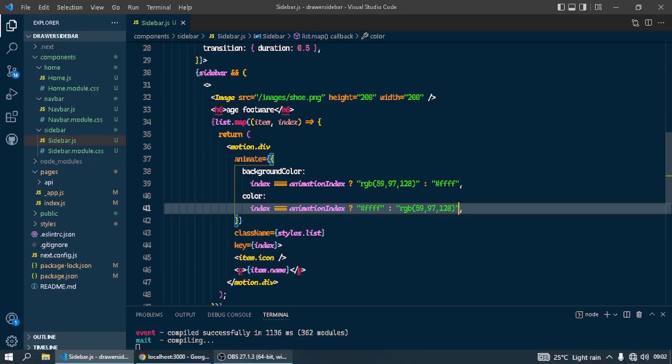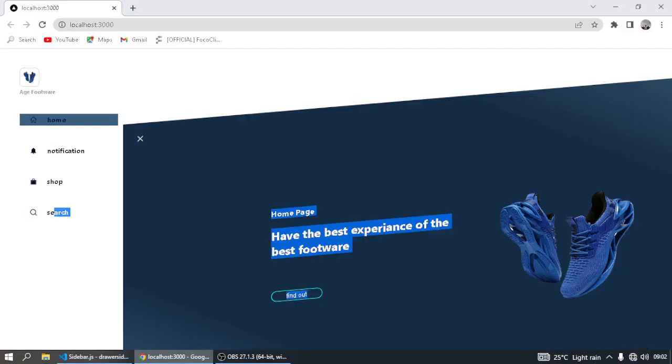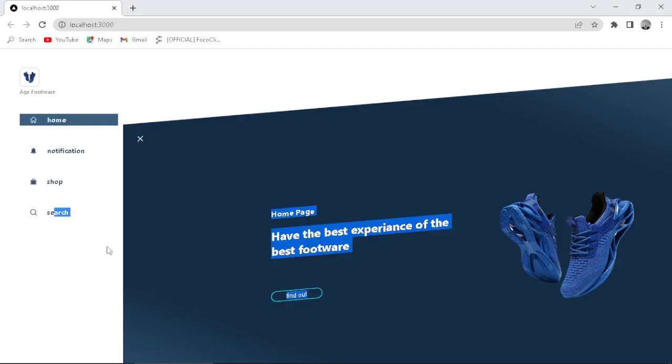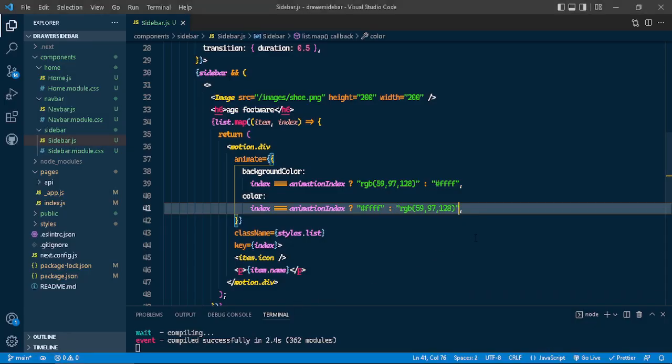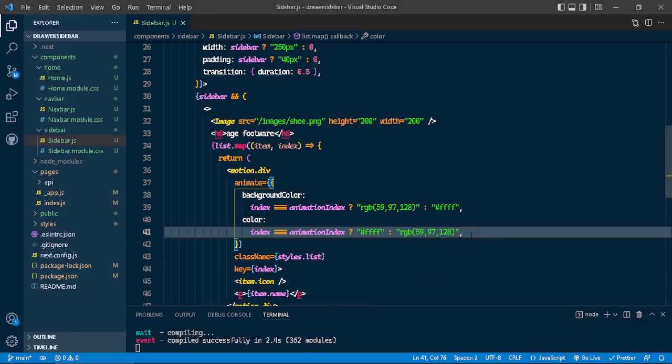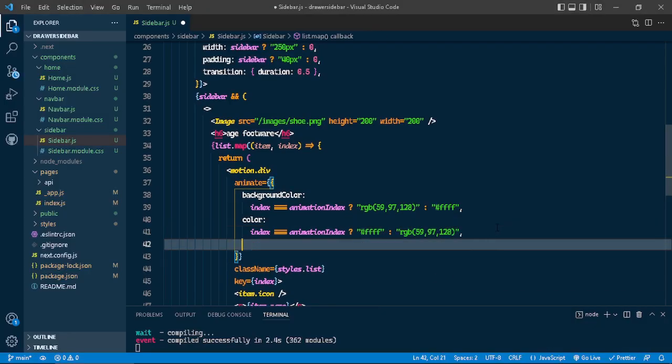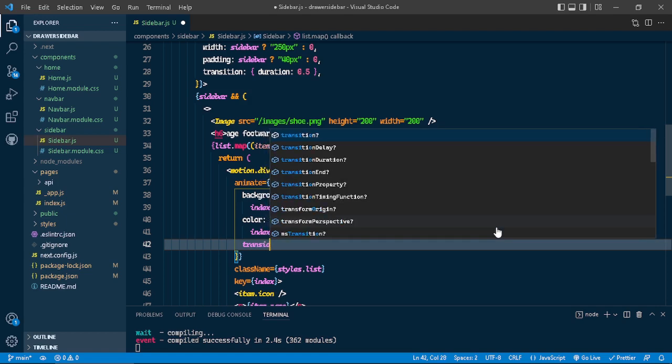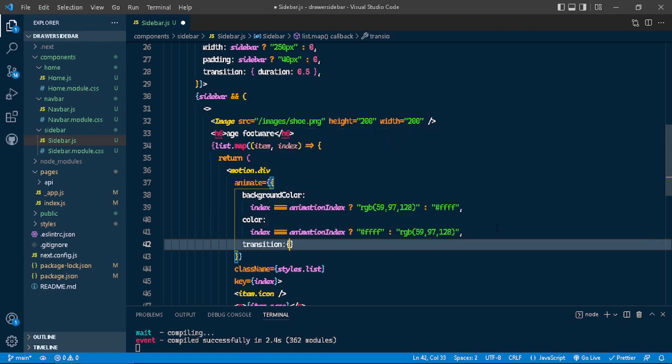Like that. Save that. Yeah, we have the colors white. Then the next thing is the duration. So I need to bring in the transition. And I'll set the duration to 0.5 seconds.